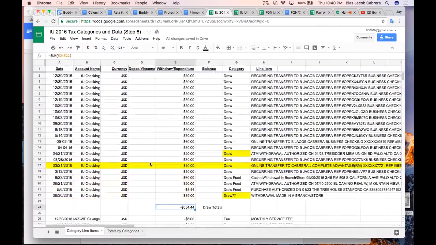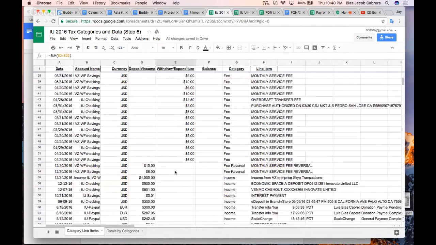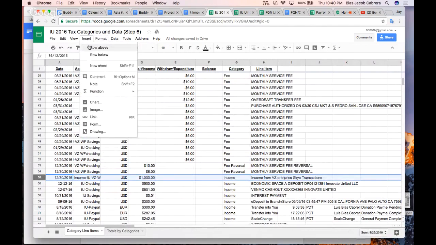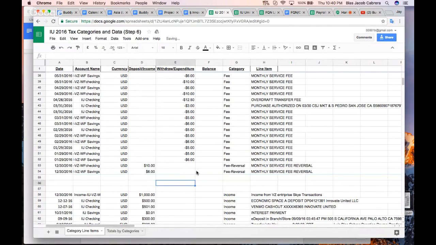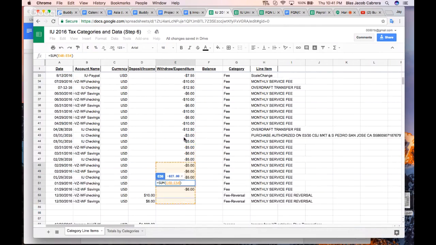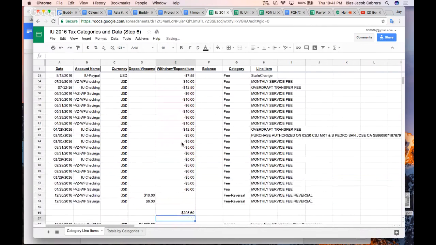So you would do that for every single category. The main thing for the fees is that there's this negative $16, right? So for the fees, you would add both of these together, so it would be the sum of all of this for the fees, plus you're going to be subtracting these two fees, because those ones were reversed, so they wouldn't be applicable.